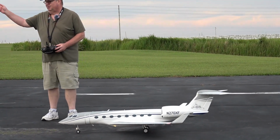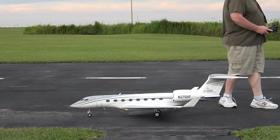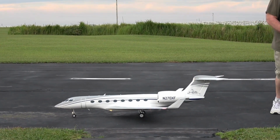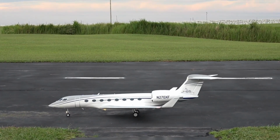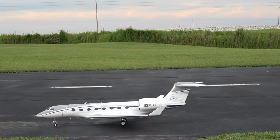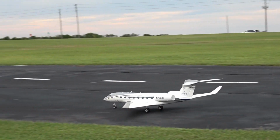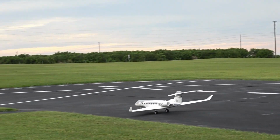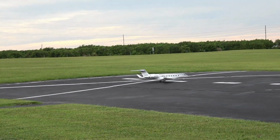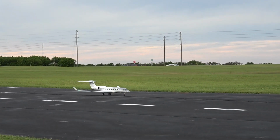We'll go down here and we'll take off in that direction. Which way is the wind? That's cross runway anyways, so it really doesn't matter which way we go. I'm going to fly the same way we just did the F-22. Having some problems with the gear, so all right.